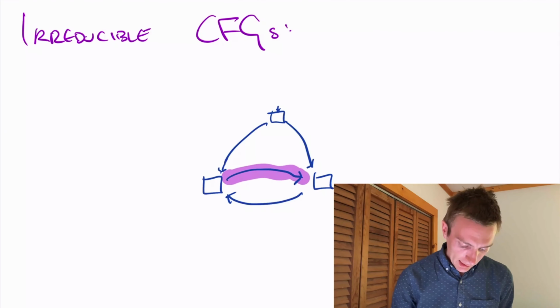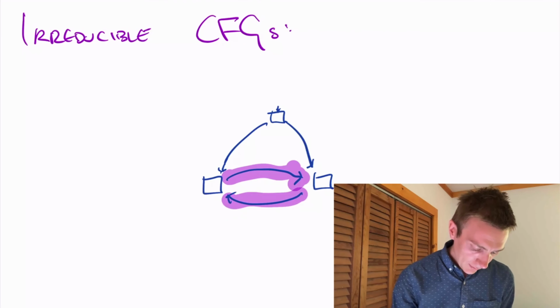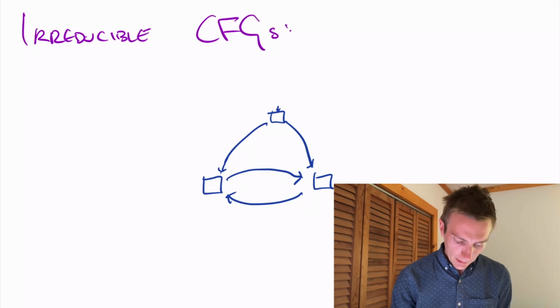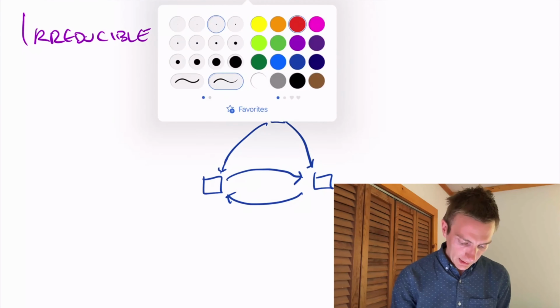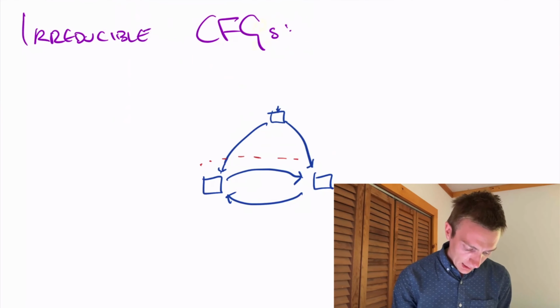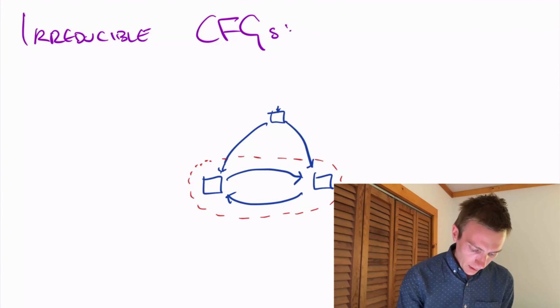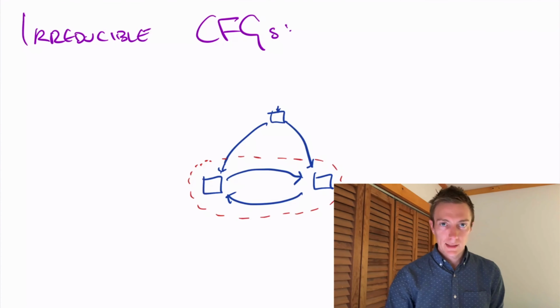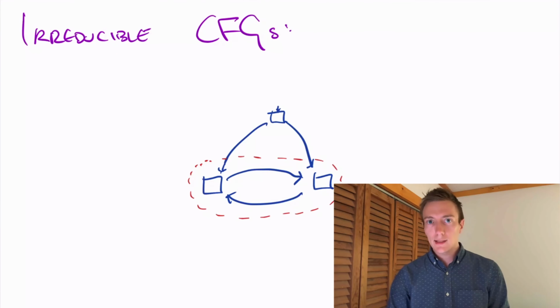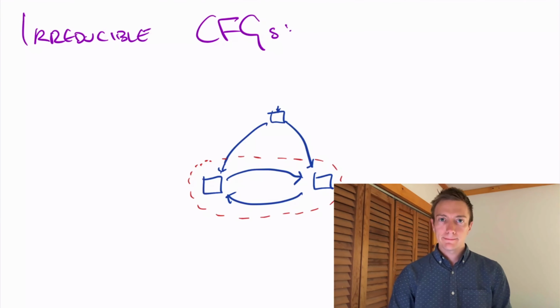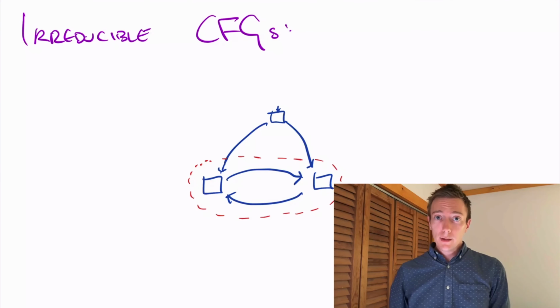It might be the case that this is a back edge, or it might be the case that this is a back edge. But in any case, if you try to form a natural loop against either of those candidates of back edges, then it has to definitely include these 2 edges. But then also you are stuck with having 2 entries into this thing that might be a natural loop. And of course, natural loops have to have a unique entry point, so this doesn't fit, and this is an irreducible CFG.